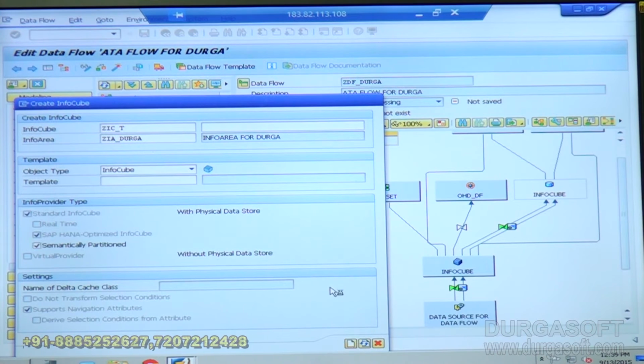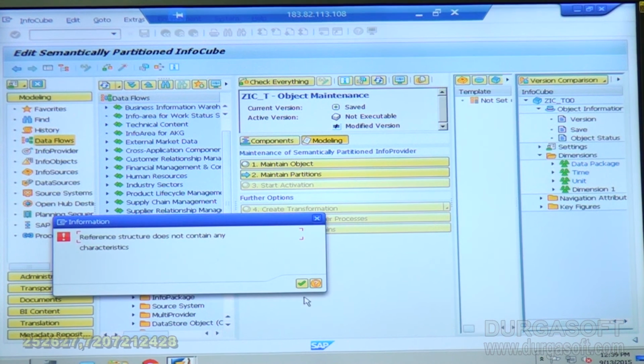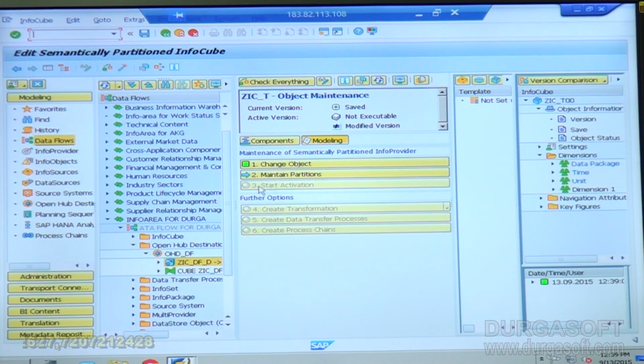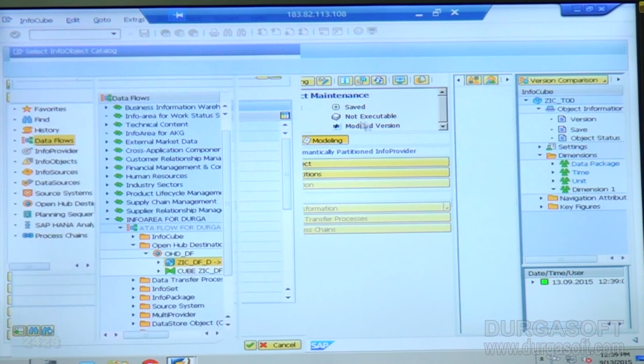So maintain partitioning, you can do it, or you can first do the objects. You can do it from here: objects into add. As per requirement, you can add all these objects.